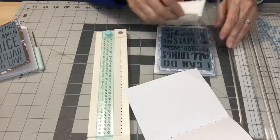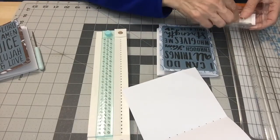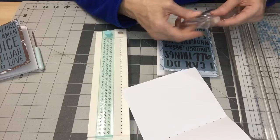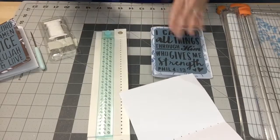And what I like about these Bible journals, you can read your Bible, and then you can write your verse down in here, what you were reading. And you just don't have to make a Bible journal. You can make any kind of book you want with any saying. But I like this saying. I've been using this a lot.